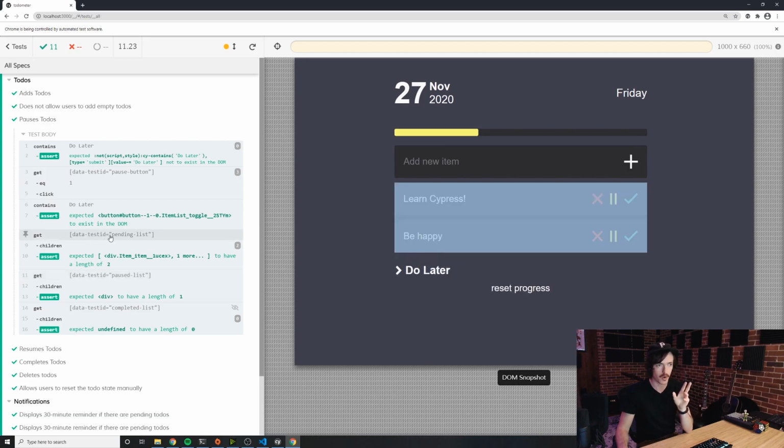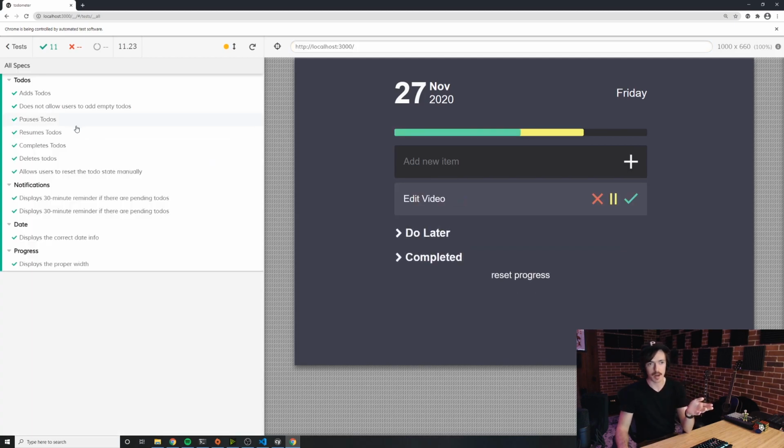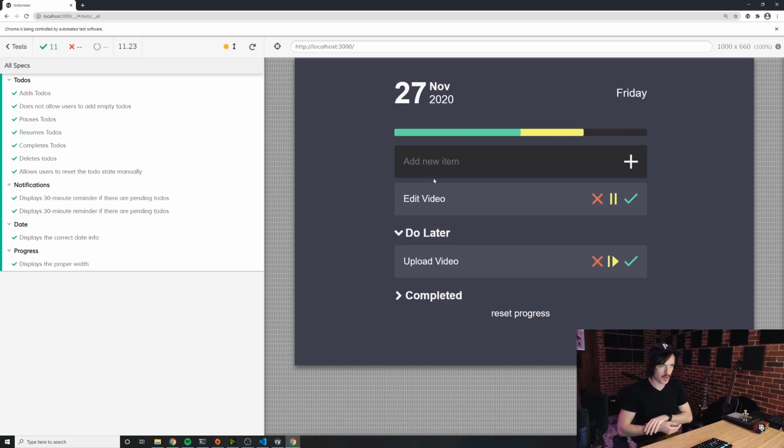And I can actually go so far as to pin that so that I can inspect the element and see exactly what things were like at the time that something might have happened. And once it's all over, I can actually come in here and interact with the DOM and everything. So it's super cool. It's super helpful for debugging and is just really awesome. So that's what it looks like when it's complete.